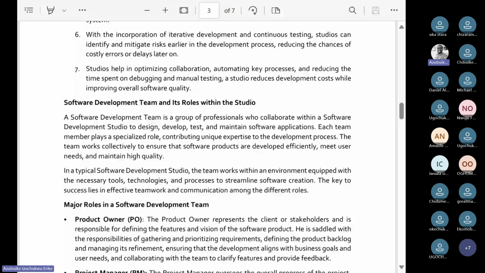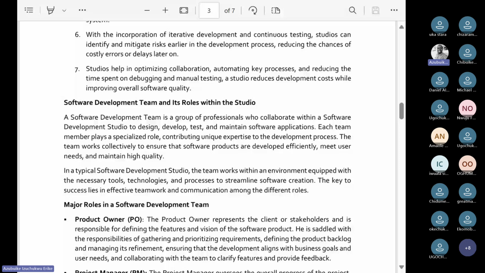So we say that the software development team is a group of professionals who collaborate within a software development studio with the purpose of designing, developing, testing, and maintaining software applications. Each of the team members plays a specialized role that contributes their unique expertise to the development process.